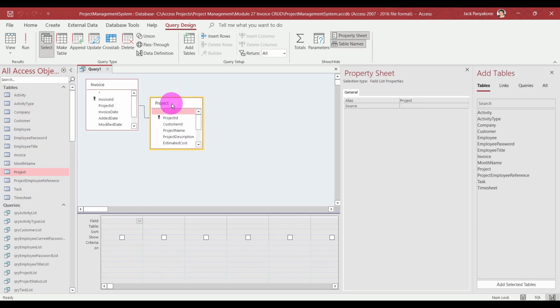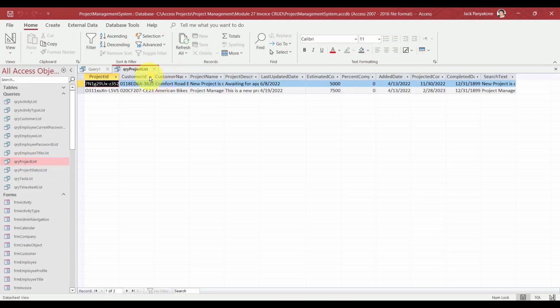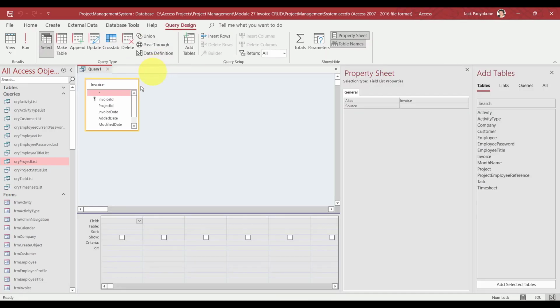The invoice will always refer to a project, so it's okay to have this inner join. We also need a customer. Actually, you know what, I think I don't want that. I've got a better idea, because of the project list right here. Take a look at this project list. It's got all that. So we can just do that.